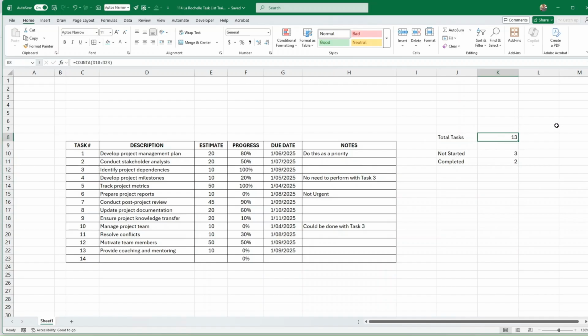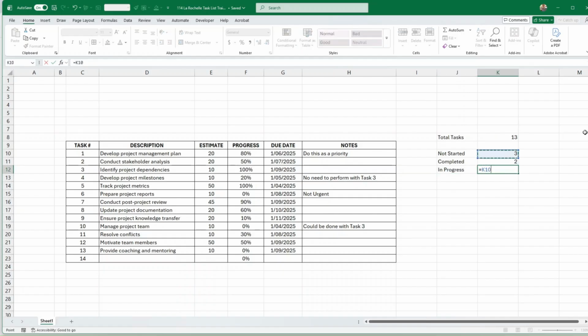This is a very difficult math problem. What is in progress? Okay, so it's the total tasks, less not started, less completed. So we have those three numbers that we'll be putting on top of the dashboard, and that's more or less all we need. From now on, we just have to put those three numbers on top, and we have to do some formatting with beautiful colors.